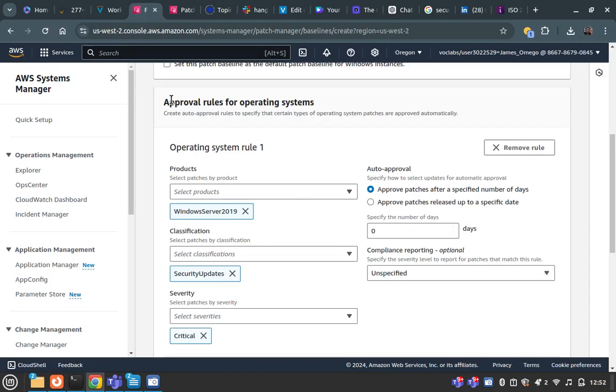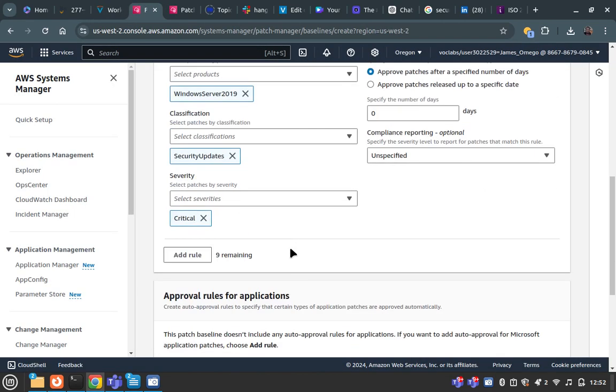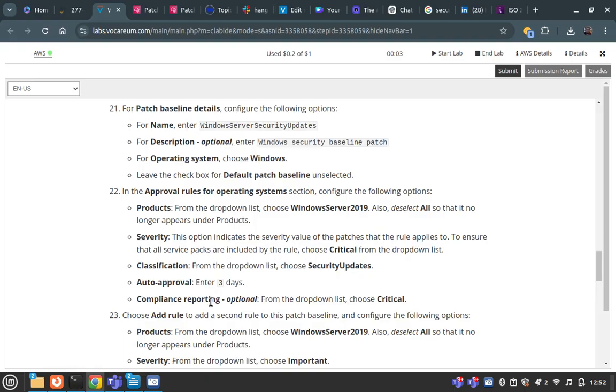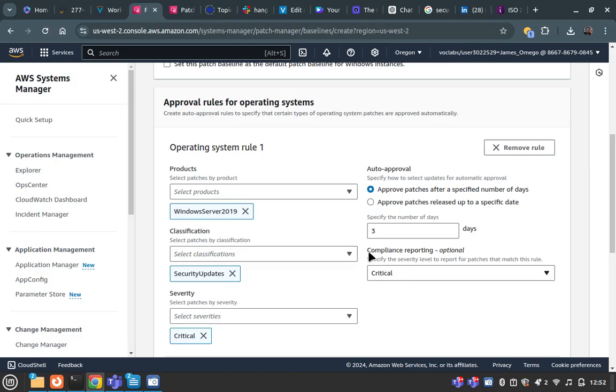And then again, auto approval, enter 3 days. So we have auto approval. Okay, so we have 3 days. Compliance report, we choose critical as well. So there it is.